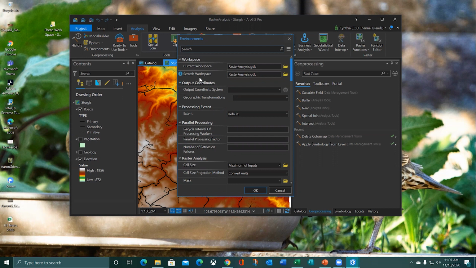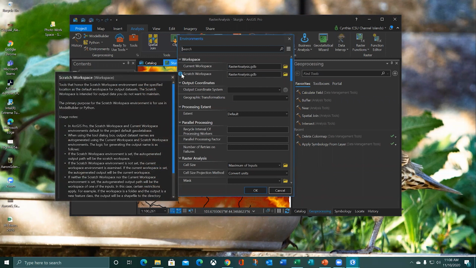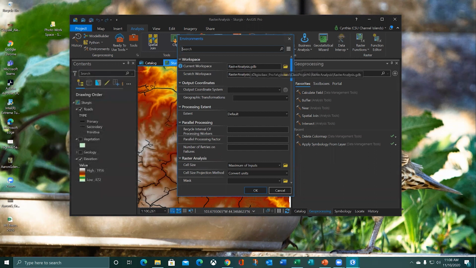And take a note. This is actually really handy. You can set your workspace, and the default is that the workspace and your Scratch workspace both go to the same default geodatabase. And we're going to keep this the same, but I will often set my Scratch workspace as something different. Let me highlight this. So I encourage you to take a look at this and read what it's about. As you know, a lot of times when we're working in GIS, we spin off a lot of files that we end up not using, and it can really clutter up your default geodatabase. So I really like using a Scratch workspace. I actually feel a little freer just to explore and spin off all kinds of new files. And then the ones you keep, you can specify to send them to your current workspace, which is where you keep your files that you want to work with long-term. Scratch workspace, those are basically your throwaway files. So we're going to keep that the same for now.